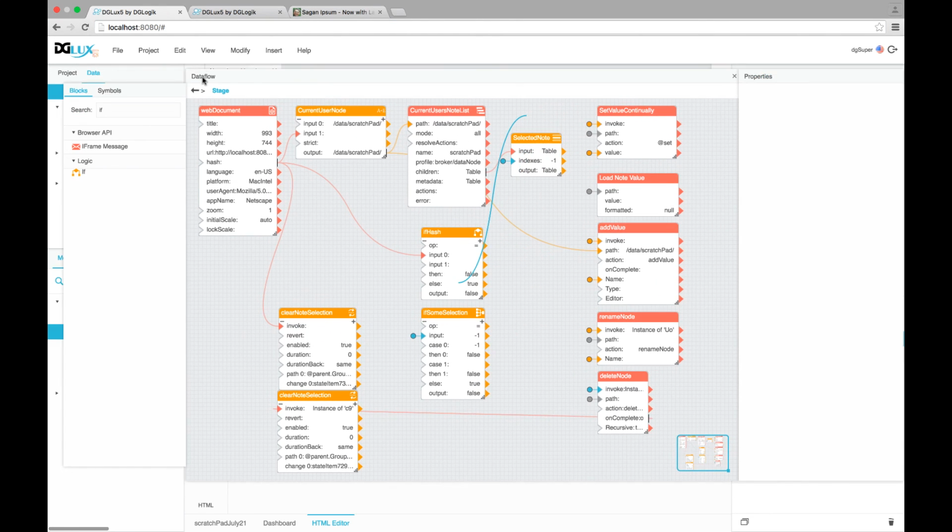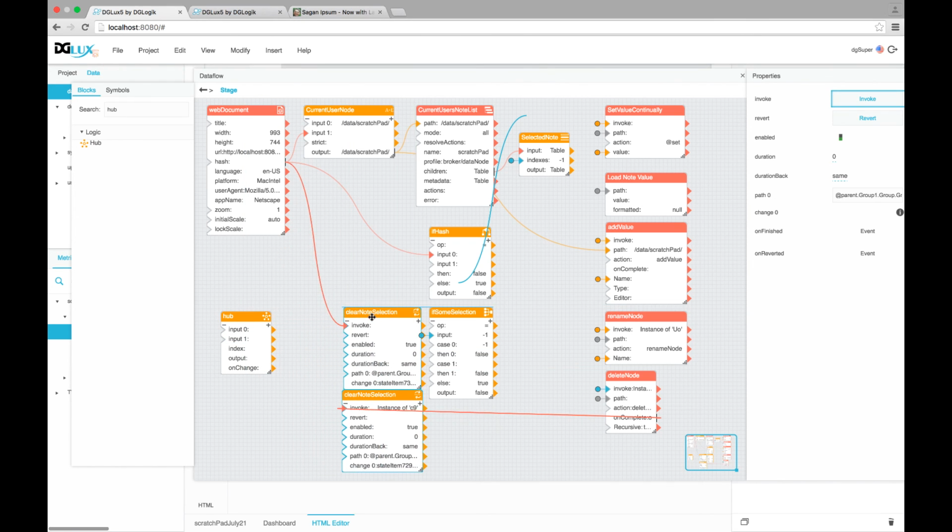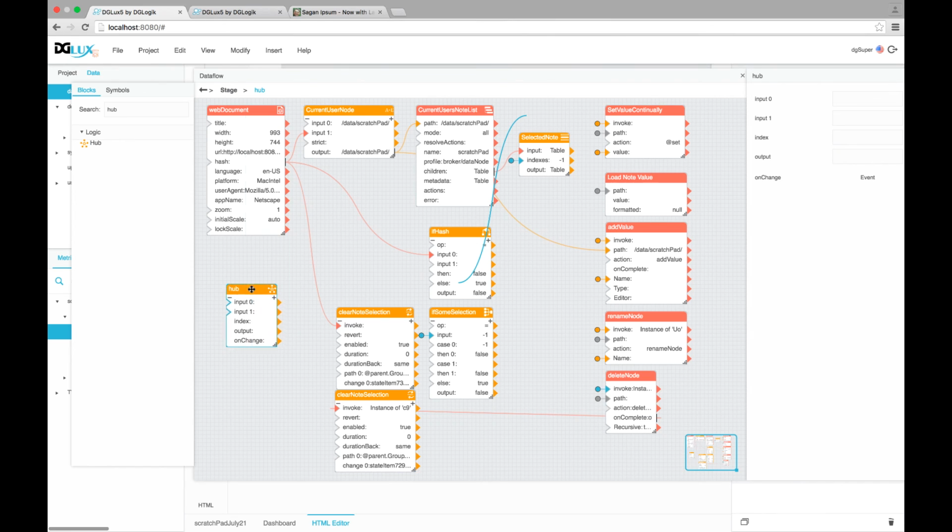Because that's two different sources, I know I probably want a hub block. And the easiest way to prompt this on loading of the page is going to be a stopwatch. A stopwatch counts up as long as it's enabled.